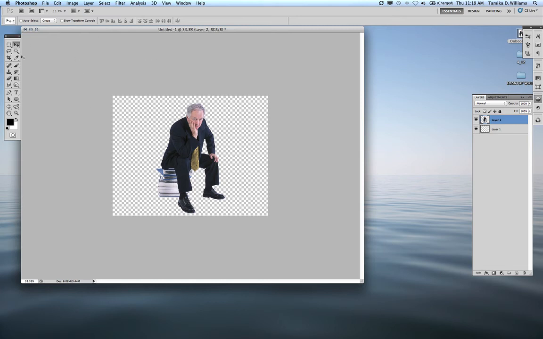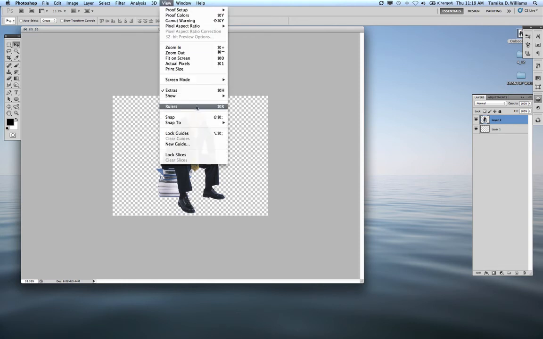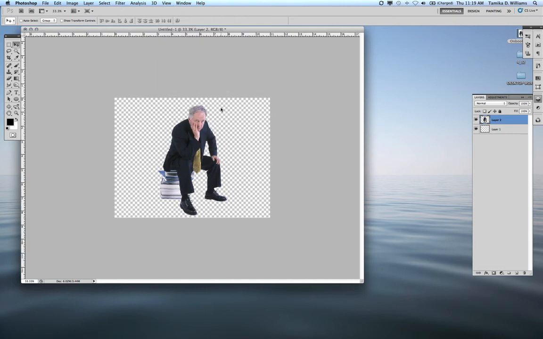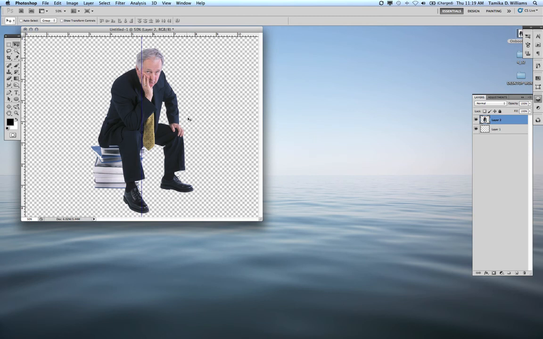I only have my rulers around my border of my page. To show your rulers, you can hit Command R, or go to View and then Show Rulers, which you see the quick command here is Command R. And I want to drag my ruler, just click on the ruler itself and drag to 5.5. So let's zoom back in here so we can see what we got.